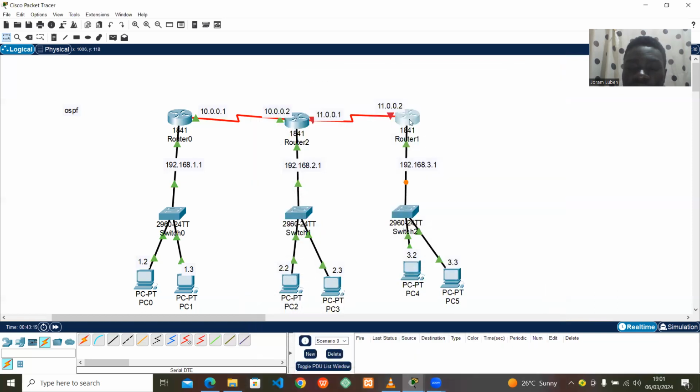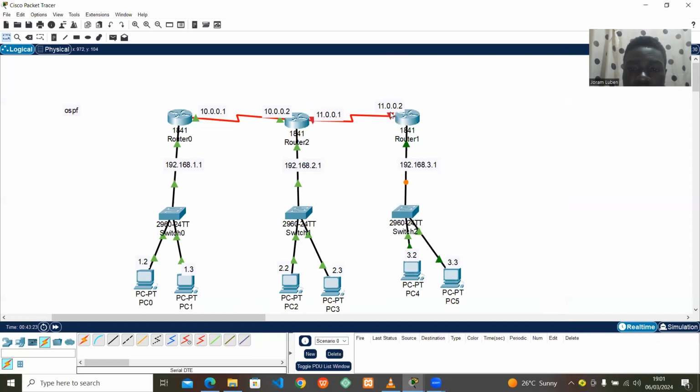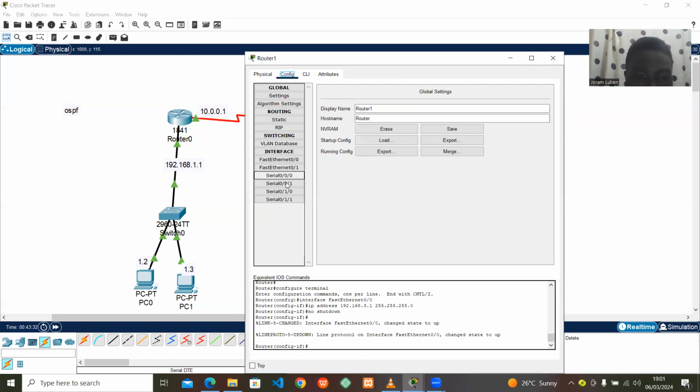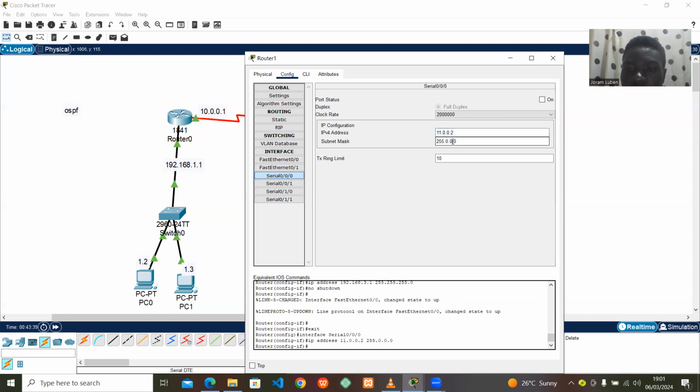I will go back to that same router, and I look for this serial port here. Let me go back for this serial port or serial number, the way you can call it. So when I pass my cursor here, you are going to see the serial port is 000. So I click here and I look for serial port 00. I click on it, I wait for it to come. So I'm giving it 11.0.0.2. This one comes automatic. I check mark on this one.